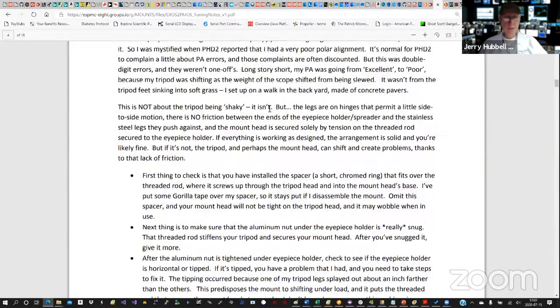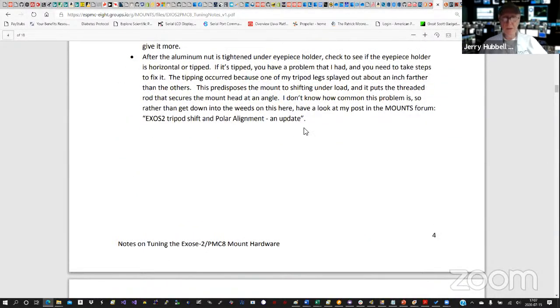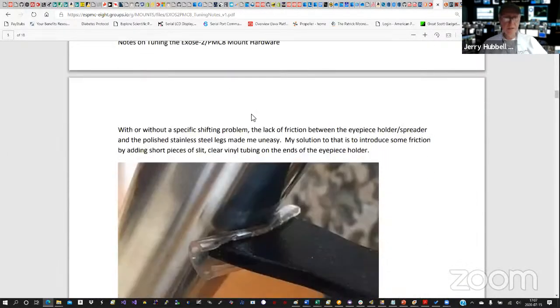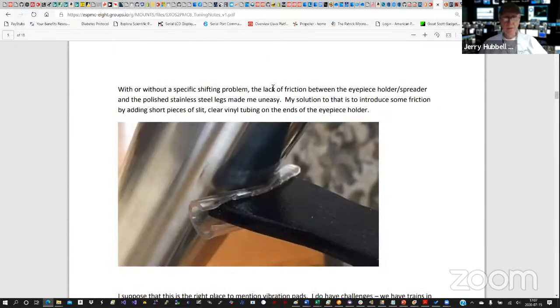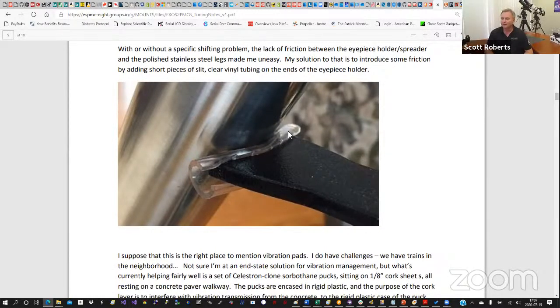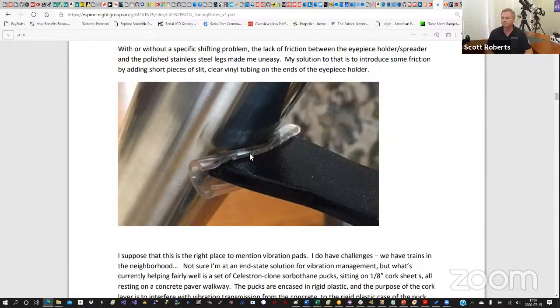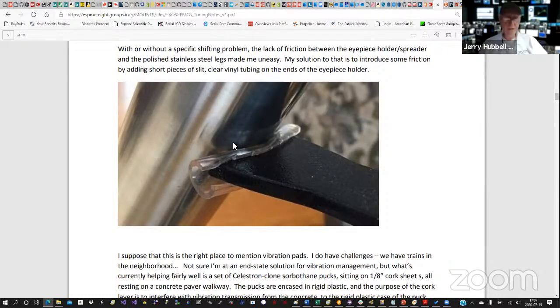So he's talking about setting up the tripod correctly, and most people can, like you said, do that. You did see a very close-up picture of the spreader bar. Oh, you put a pad in there. He put a pad in there to help it grip, which is a good anti-flexure device, I guess you could say, because otherwise it'd be metal on metal and it could slip a little bit.